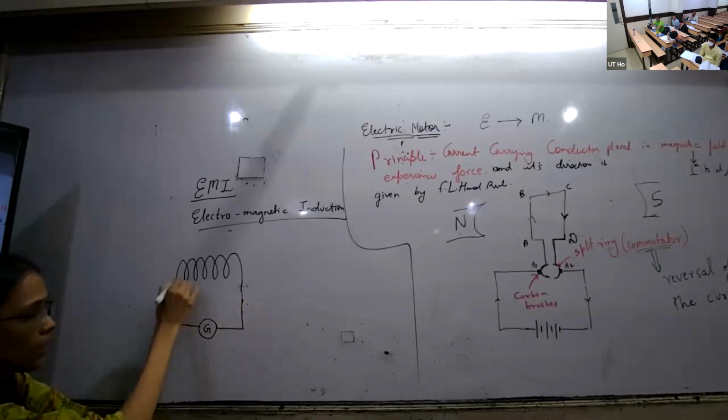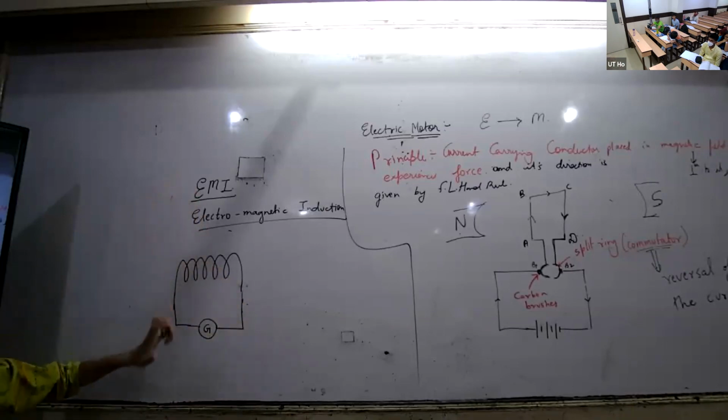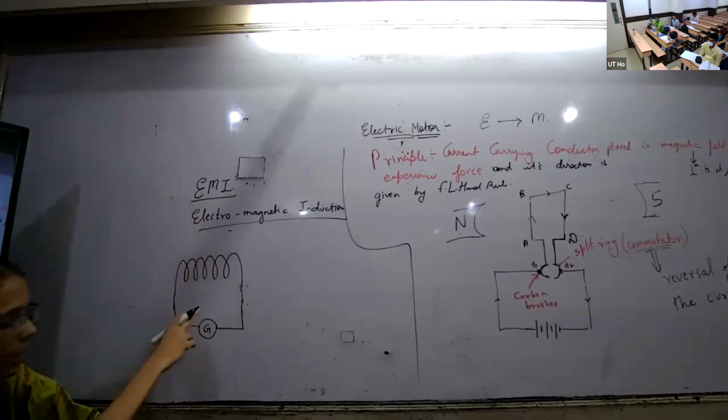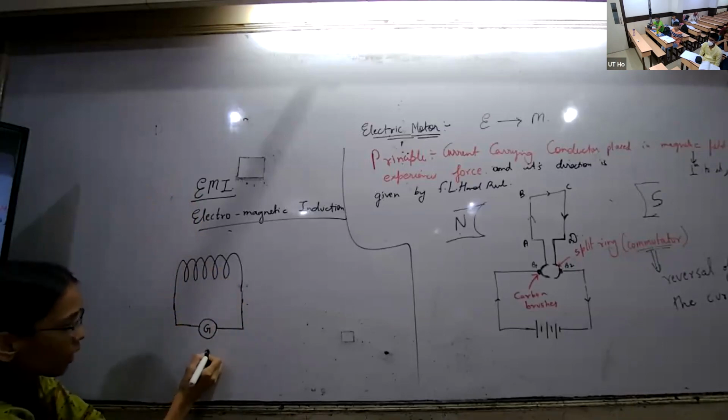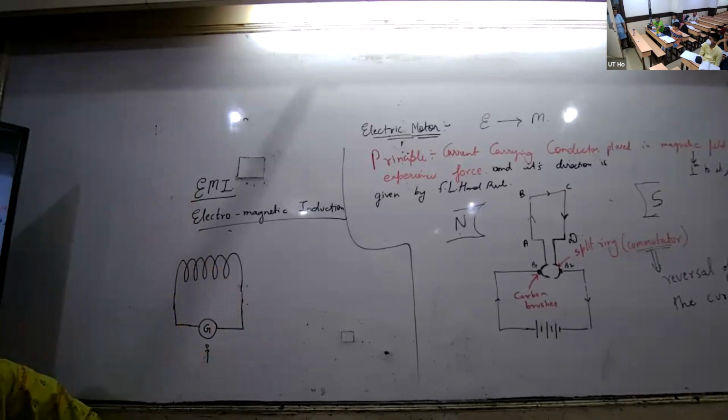So now, if this coil is placed and दूर दूर तक कुछ फील नहीं है, clearly galvanometer में क्या दिखाई देगा? जीरो करंट, बिकॉज करंट तो पास हो नहीं रहा है. मैंने बैटरी तो लगाई नहीं है, मैंने तो डिटेक्शन के लिए गैल्वेनोमीटर लगाया. सो गैल्वेनोमीटर का जो इंडिकेटर है वो जीरो पे है, ठीक है.